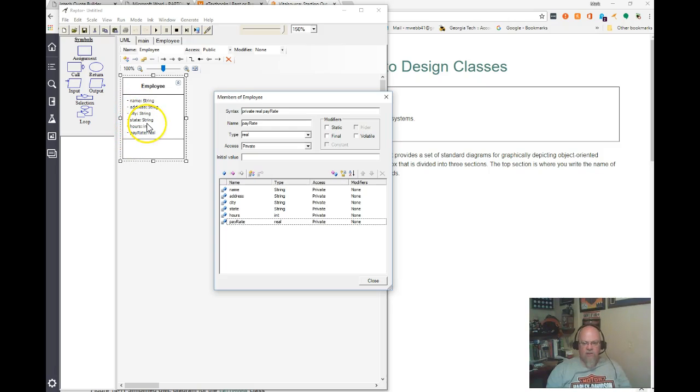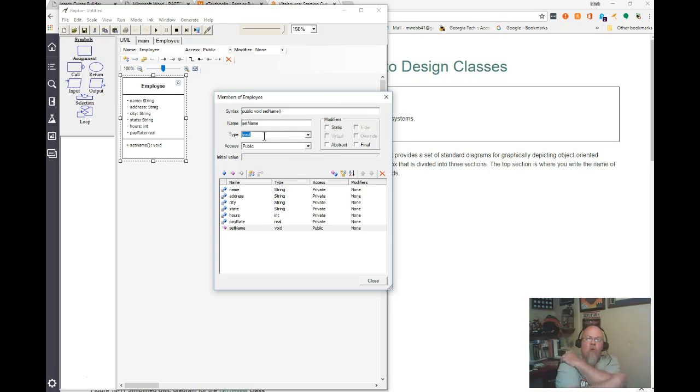They have a minus sign next to each of them. A minus sign says this is a private instance variable. Only this class can see it. Well, how am I supposed to manipulate these variables? We use things called methods to manipulate these. So now I'm going to click on a purple, which is a new method, and I'm going to say this is setName. It's the name of the method, and I need to pass something into this.